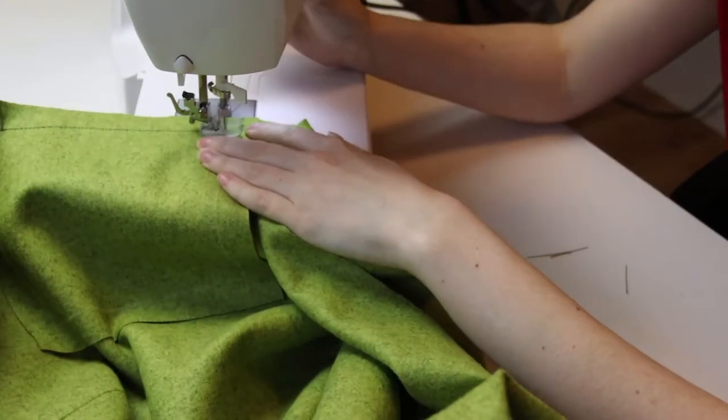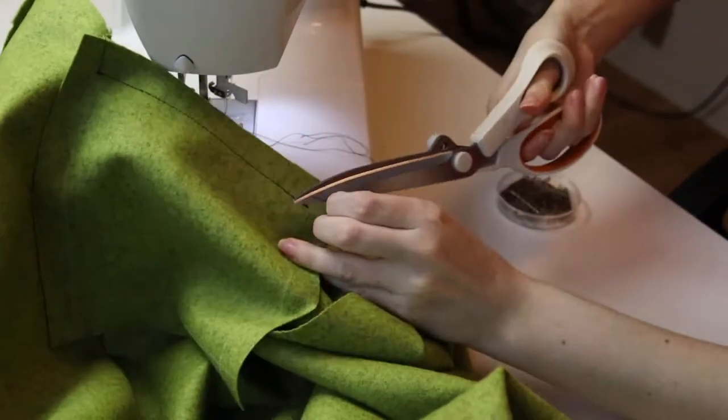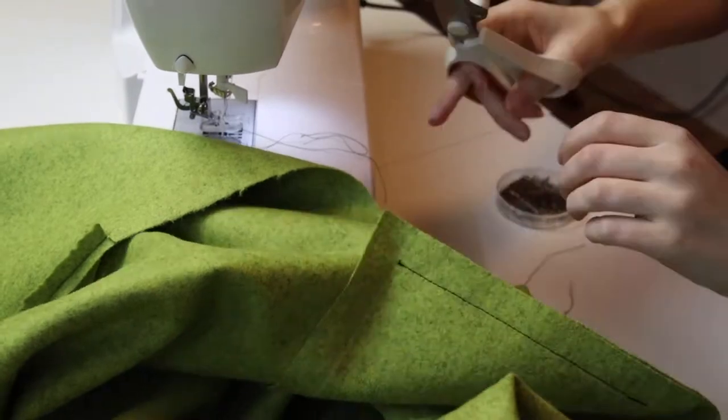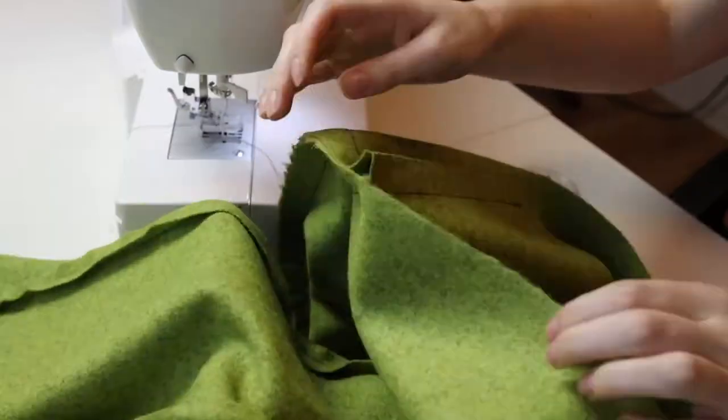Why go to all this trouble? Well, the underarm gussets form the bottom of an armhole, giving you more space to move your arm. They're pretty essential in lots of historical clothing, especially those that fit closer to your body, though not all of them are square.